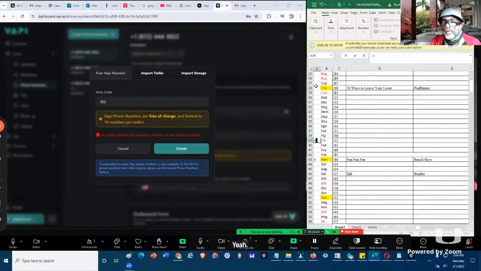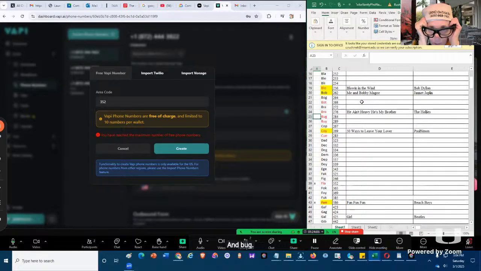Koi. Or Q. Or how about buy? Buy is good. And bug. And bot. Bot is the best. 268 is the best, if you could get it. No. So put an X for BOT.